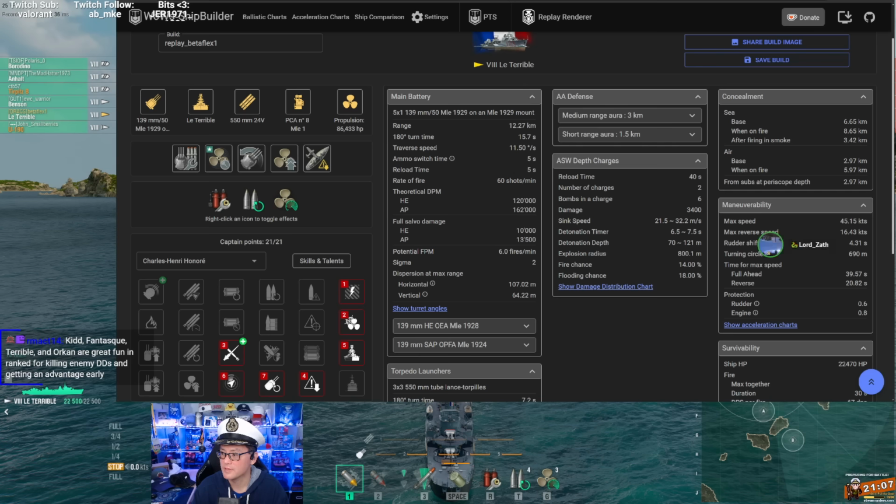Anyway, Armac says, Kid, Fantasque, Terrible, Orcon are great fun in ranked for killing destroyers. Yes. The big thing I'm curious about in ranked, and I felt it a little bit when I played Kiev, do you feel, Betaflex, and maybe we're going a little ahead of ourselves, but with the Ipiranga now, and its secondaries and the funny button that extends the range of secondaries, do you feel like that battleship is much more of a threat to you and your gameplay now in a destroyer?